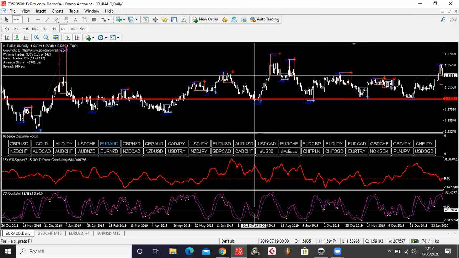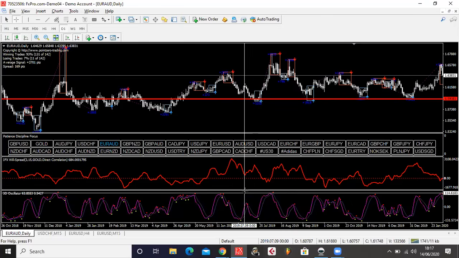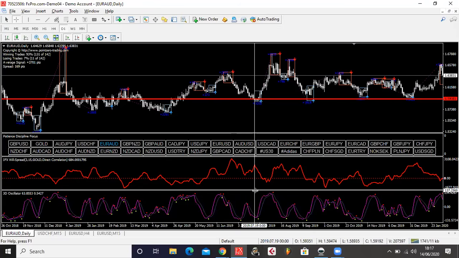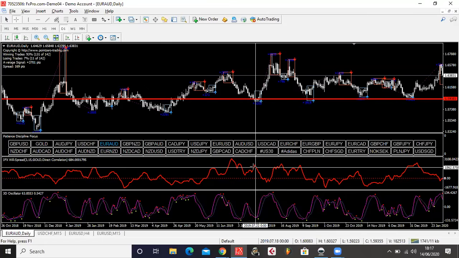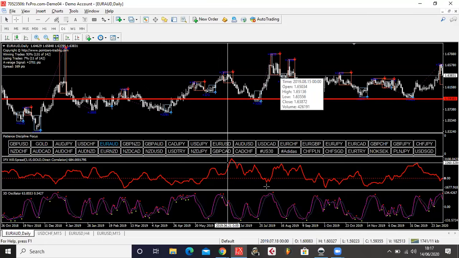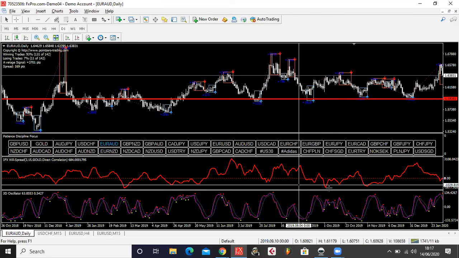No. Basically, when the market is all stretched out to the top, that's where you want to start looking for your buy opportunities. That's how the William works. Oh, it's more like inverse. Yeah. So for example, look right here. When the Williams peaks right here, you're looking for buy opportunities. When the William dips right here, you're looking for sell opportunities. You understand? Okay, perfect.